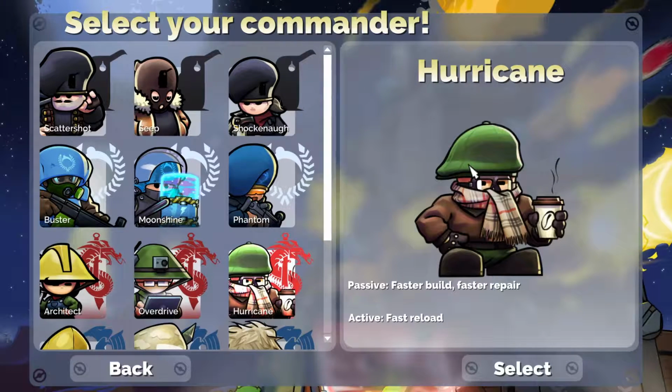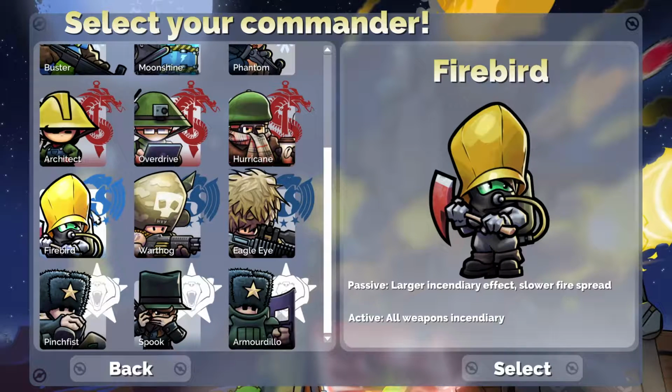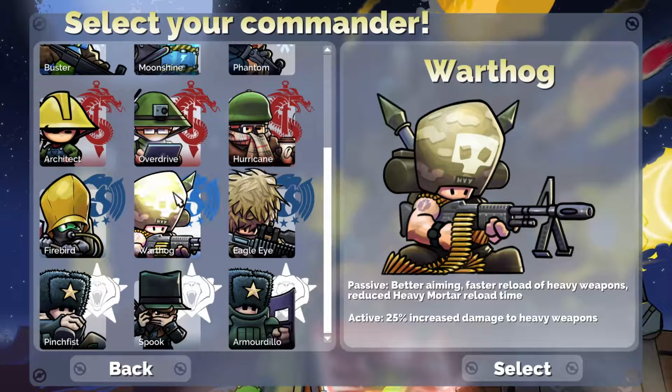And then here we have Hurricane, whose passive is faster build and faster repair, and his active is fast reload. Hurricane's good. I use him sometimes. Here we have Firebird, whose passive is larger incendiary effect, slower fire spread, and his active is all weapons incendiary. Next we have Warthog, whose passive is better aiming, faster reload of heavy weapons, reduced heavy mortar reload time, and his active is 25% increased damage to heavy weapons.